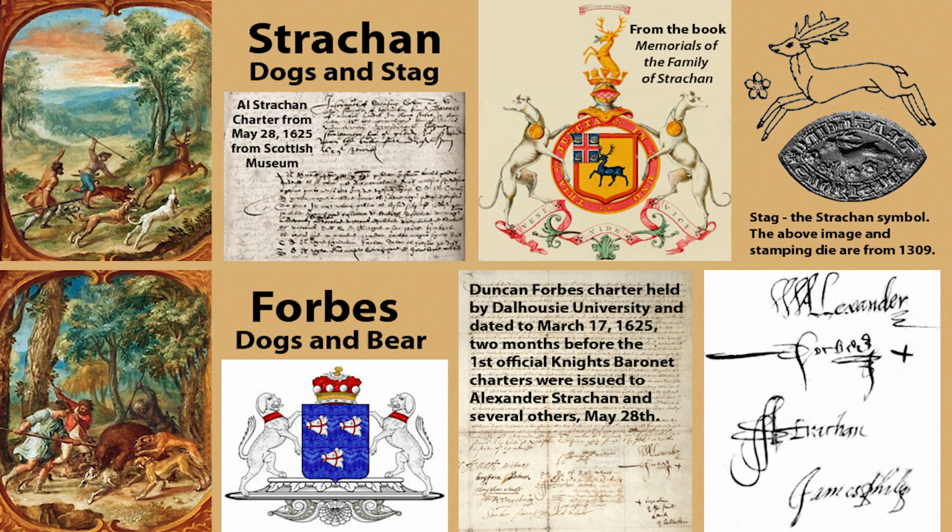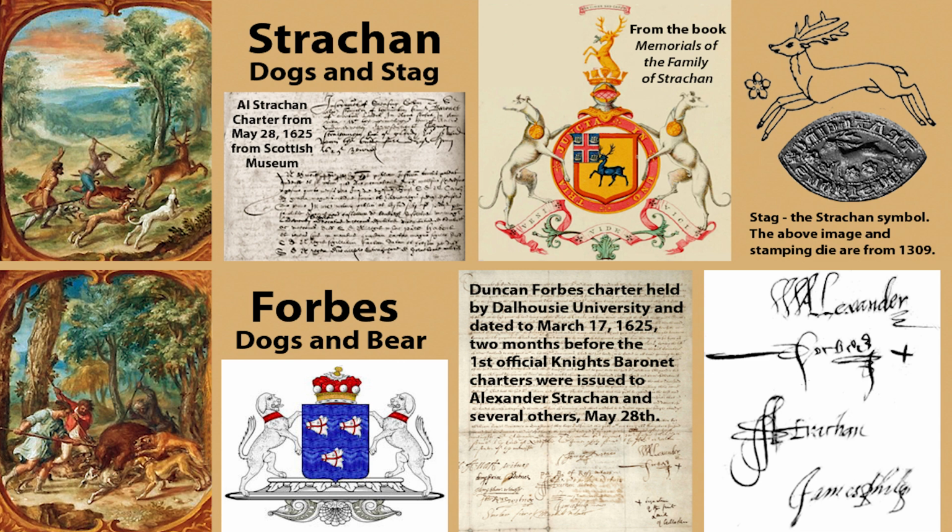So we have consensus that the first vignette is a homage to the Alexander clan. I believe it is. Okay. And especially because of the next two. Because they are similar, except they're hunting a different animal. Right. And they're using dogs. And you can see where the top is all Strachan, and that would be Al Strachan, who was one of the earliest Freemasons, one of the earliest Knights Baronet. He was Alexander's partner. He signed the charter for Mahone Bay. And he stole the treasure that we think possibly could have come to Oak Island.